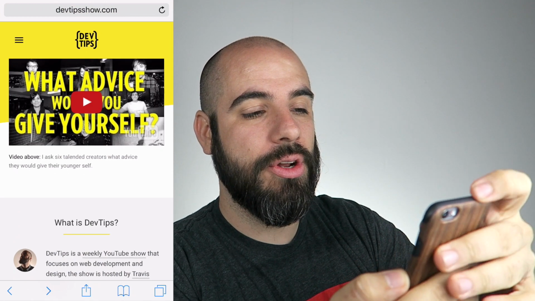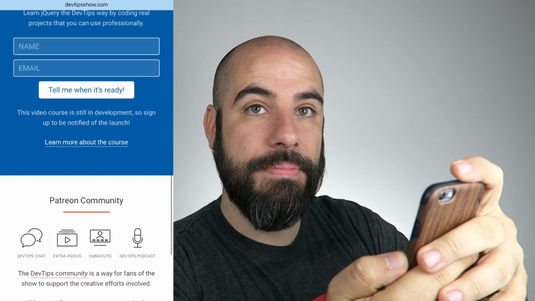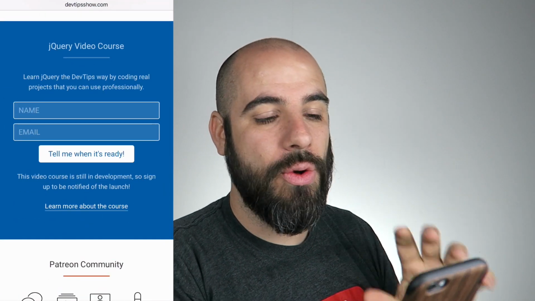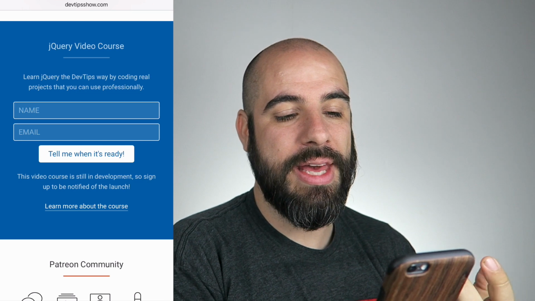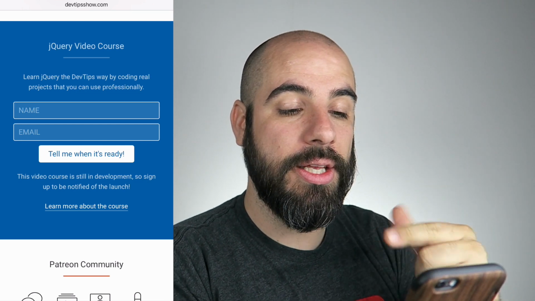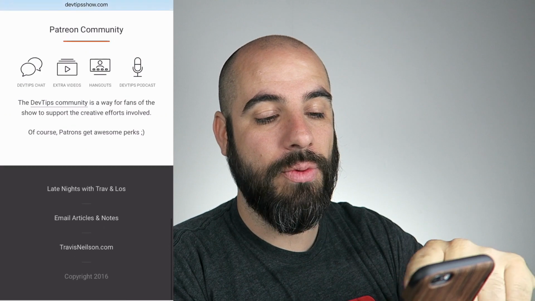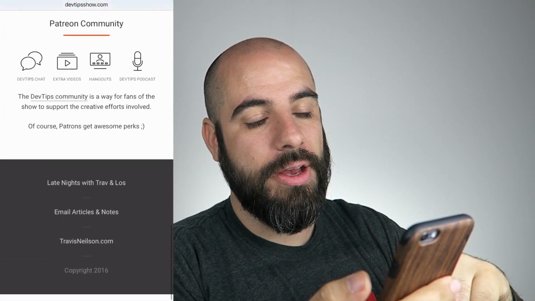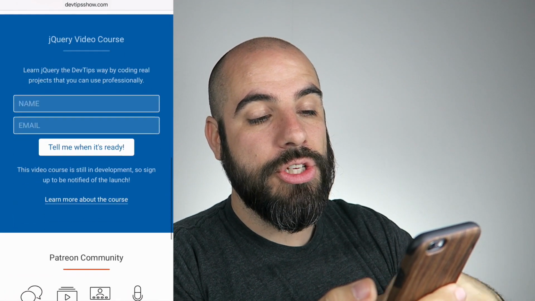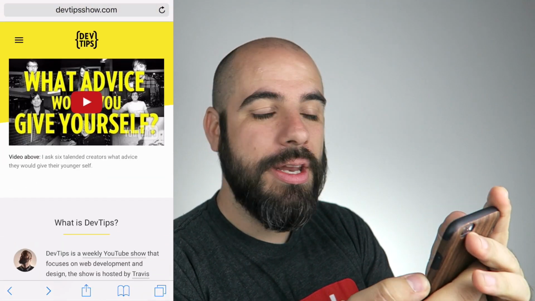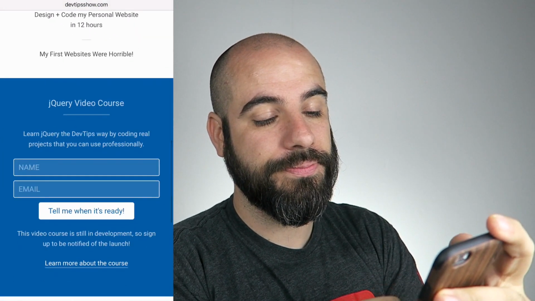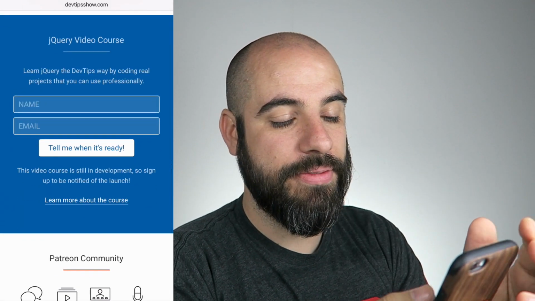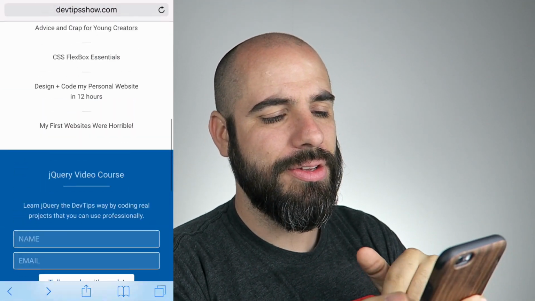You'll notice that when I scroll up and down, the thing that is the most impactful, I'm using the heavy blue, is the jQuery course. It's the only one that's knockout colors. What I mean by that is using white type on a solid colored background. Everything else is white or slightly off gray with dark type. So overall, I think that this page is pretty good. The things that I would change are this list here, making the header have an impactful headline. And then the Patreon community could use a little work too.